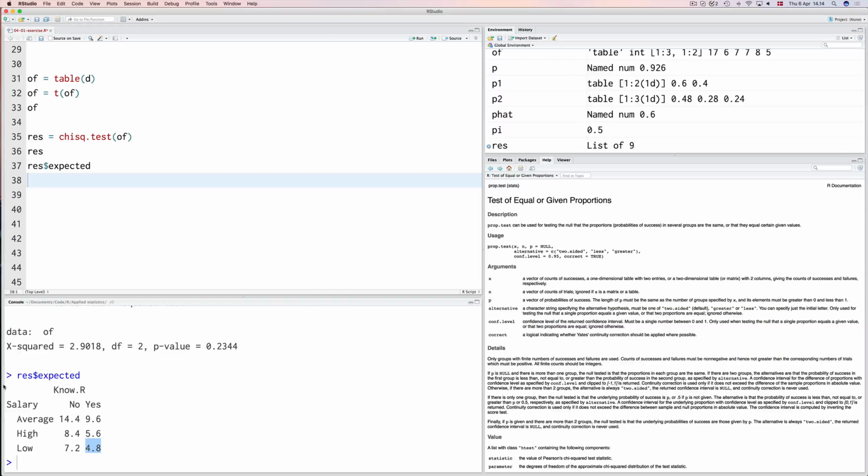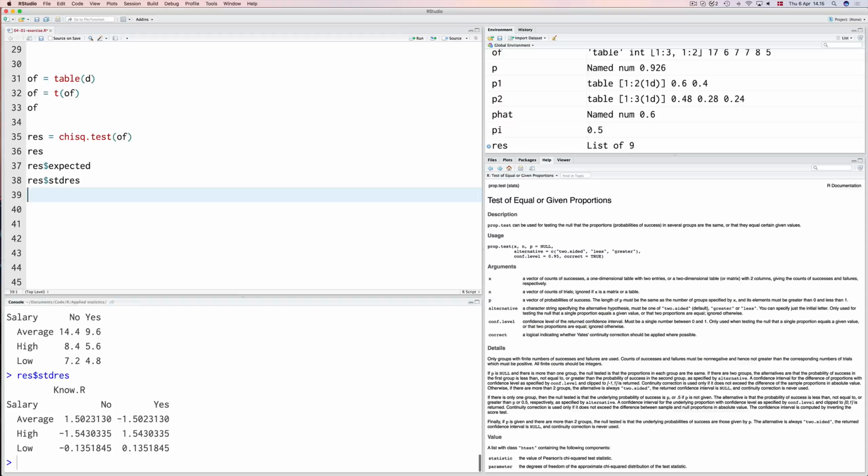Okay, you can also see the standardized residuals. You don't need to calculate them manually. It's called, I think, stdres. Don't mix it with residuals, because residuals are just a difference, and then we have the standardized residuals. So these are standardized residuals. Again, if you compare it with the table that we got in the lecture, we have the same values here. Okay. So that's how to make a test for association.